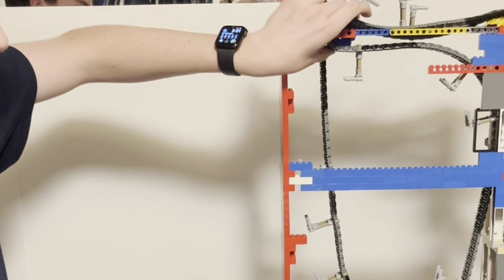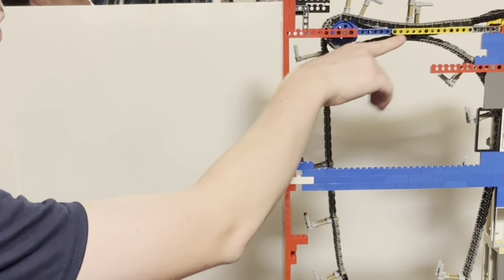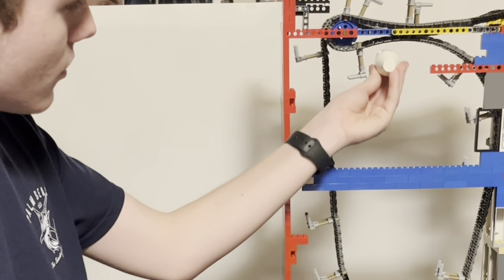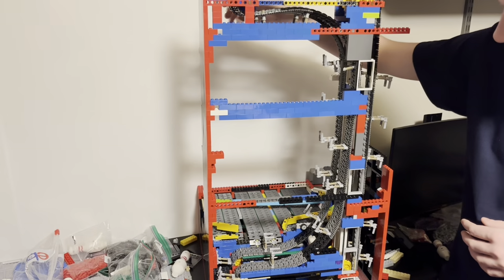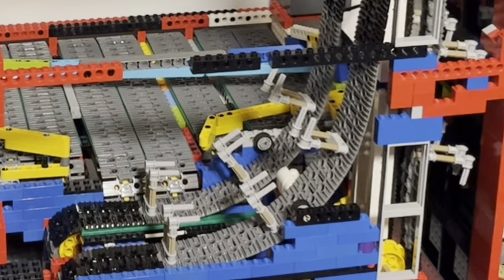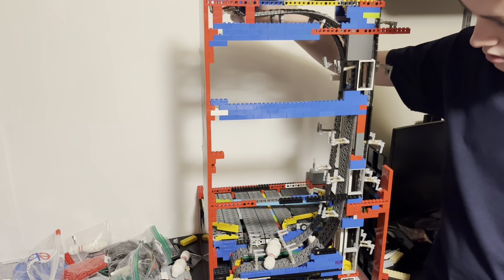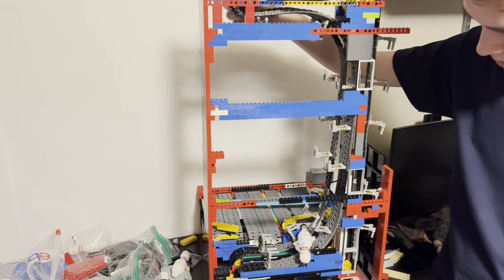Now if I pull this chain it'll keep that arch, and here we can see we have a negative slope — so when a pin is there or even still here, it would fall down. And finally we now have the C-shape: the bottom wheels keep the bottom curve and the top ones keep the top curve. Pins can pass under that dividing rod, get funneled into the curve, and be sent upward where they then fall out into the pin setter.